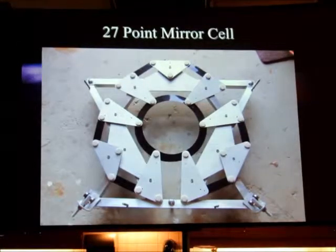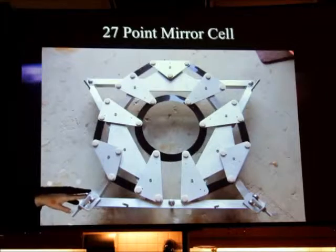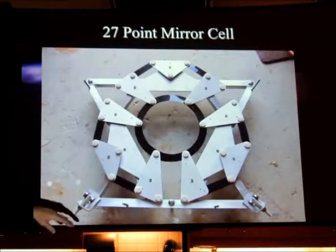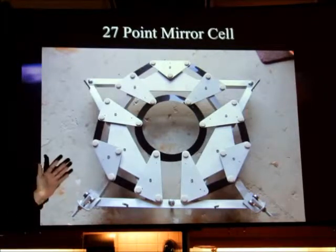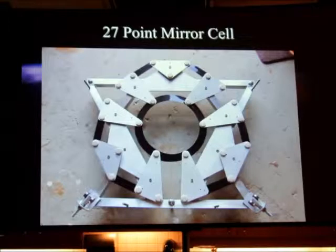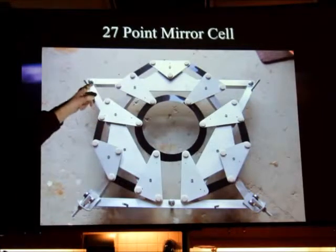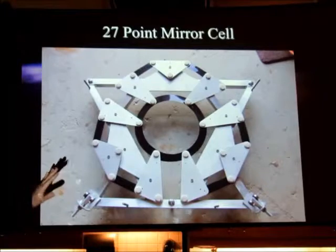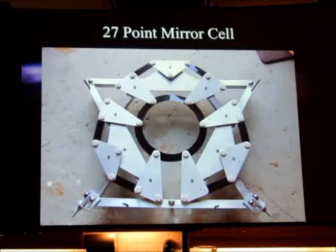But I did not want to deform the mirror, because if you visualize, you've got a sling that's holding the bottom of the mirror. Normally when you collimate a telescope like this, you're pushing up against the sling, so you're causing it to deform slightly. And what I did not want to do is deform that thin mirror. So what I've designed is a mirror cell that's different than anything else you've ever seen. Because the mirror is supported on the cell, and it actually pivots on this point, that point, and the far one over there. So I can collimate the mirror without having any deflection on the glass. I don't know if that makes sense to you guys, but that's how it was designed.